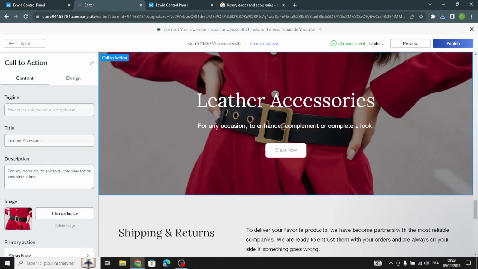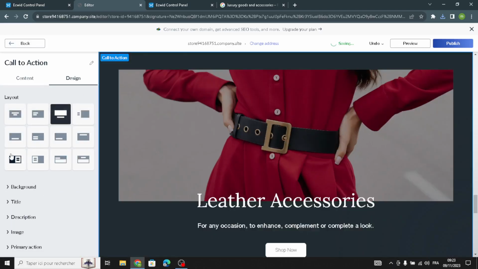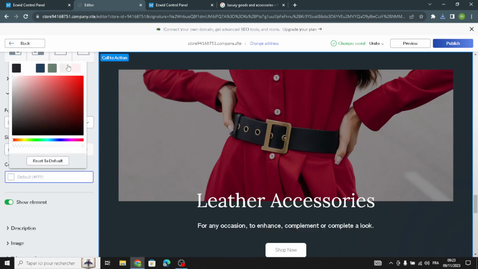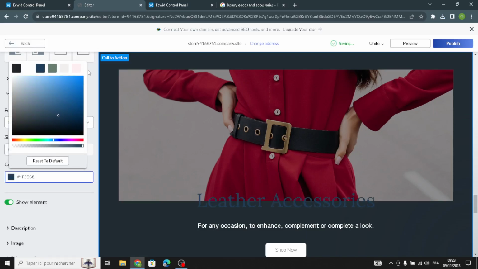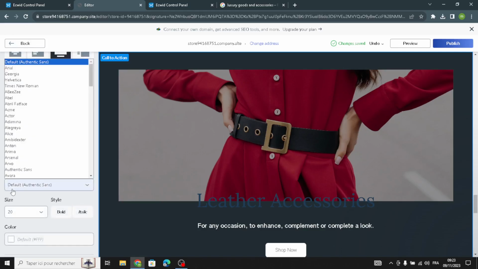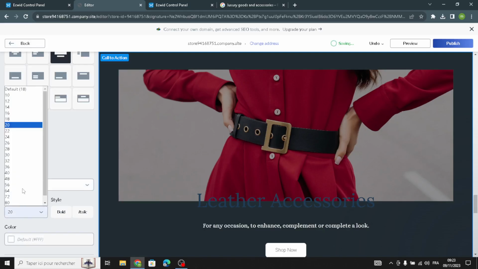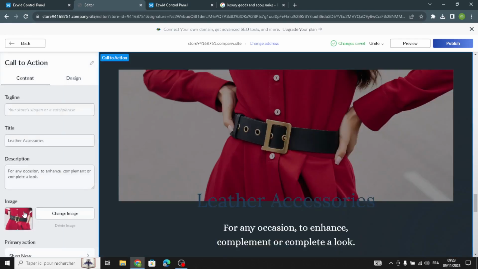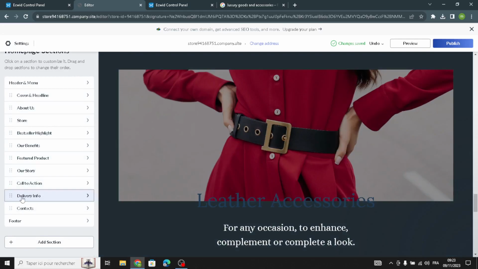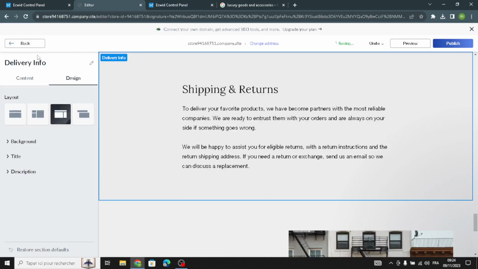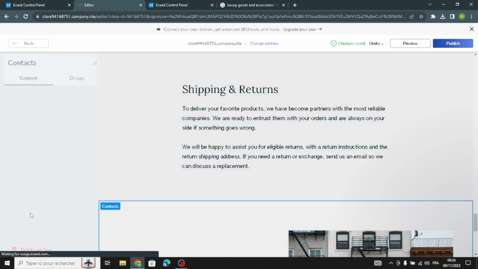So nothing special here, the same thing as normal, so change this title here. That's it, it depends on your business. Okay, and in the design, make sure you don't forget to complete here the design of the font and the size. That's it. Now let's go back, let's move on now to the next section. So the same thing as normal here, nothing special, so just change the description and the design. You can choose your favorite layout. Let's move on to the contacts.